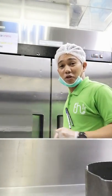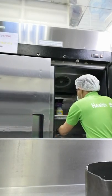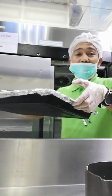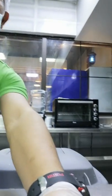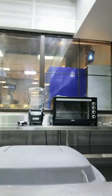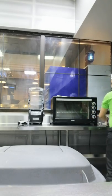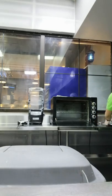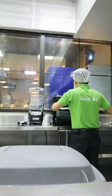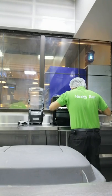So okay guys, it has had 20 minutes in the chiller. Now I will transfer it in the oven. Now I will put it inside for 30 minutes. This is what we call crispy creamy maja blanca. I thought we should put it in the chiller, not in the oven. But the best is here.